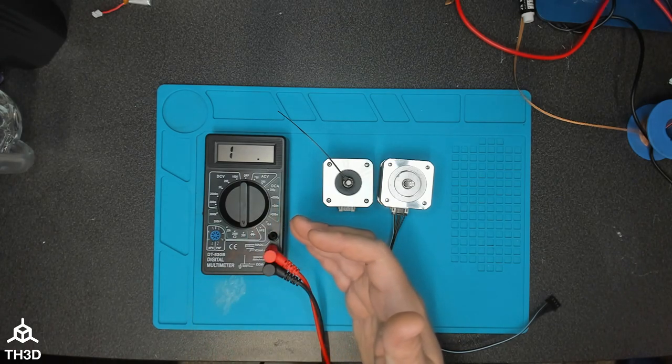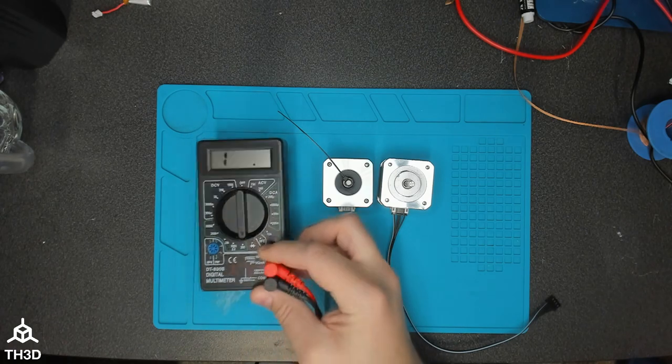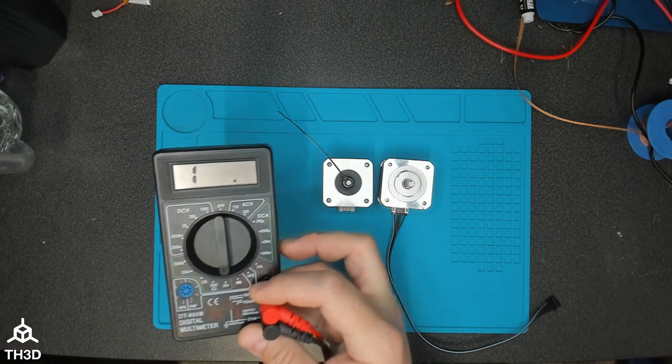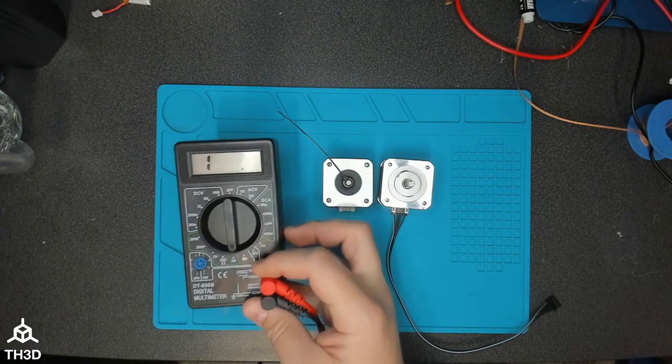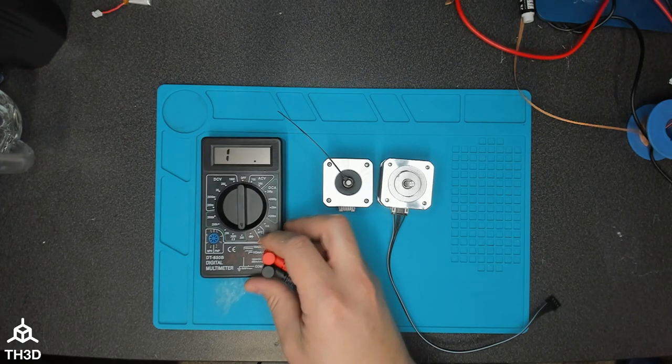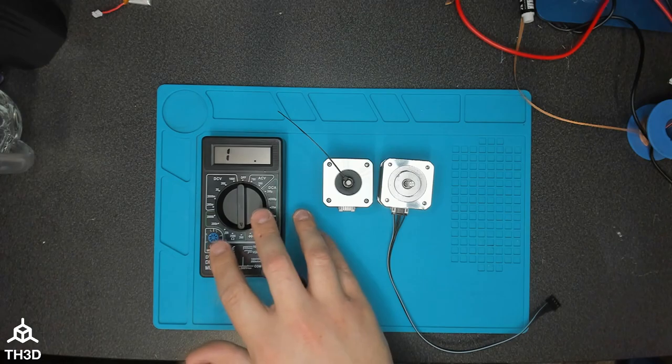You can see this one has quite a few options. You'll see most of these options even on the cheaper ones. You can get a multimeter from Amazon, Lowe's, Menards, Home Depot. Some home stores may even carry basic multimeters in their electrical section, but if you don't have one of these and you own a 3D printer, you need to buy one right now because this is a very useful tool to have for troubleshooting, and you'll thank me later when you do get to a point where you actually need to use it.